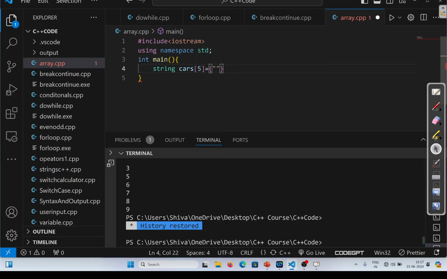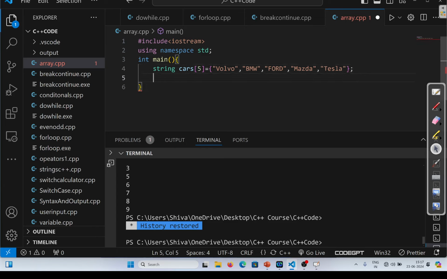Inside this, the first element is Volvo, the second element is BMW, the third element is Ford, the fourth element is Mazda, and the fifth element is Tesla.